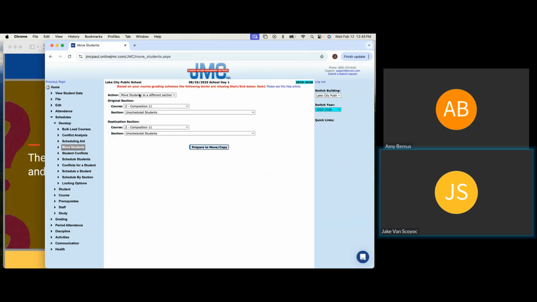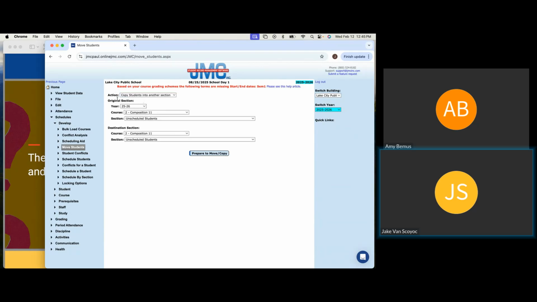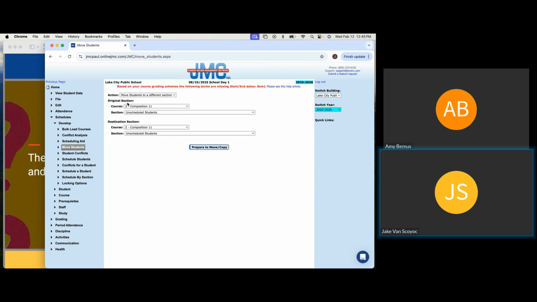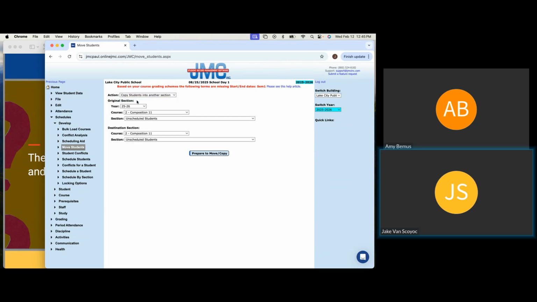You won't be able to move students from, say, 24-25 to 25-26, but if you copy student rosters, it's going to give you that year drop down list. So if you notice, when I go to move students, that year drop down list goes away. But when I choose copy students, now it's saying, oh, okay, you want to copy a student roster? We can copy a student roster from last year if you'd like. And then you can choose that last school year, which would be, if we're talking about scheduling for the 25-26 year, going back to 24-25. So, yeah, absolutely.